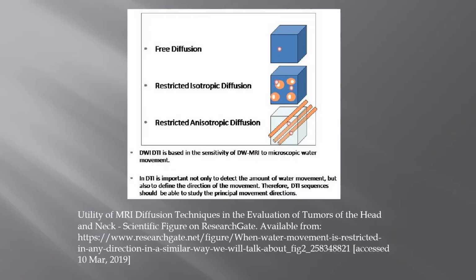Just another diagram. You can have free diffusion when the water molecule is in water or basically in the middle of the ventricle. When you add in cells, you start getting restricted diffusion. So if you have an area of a lot of cells, you'll have a lot less motion of the water, and we call that restricted diffusion. You particularly get restricted diffusion if you have cellular swelling, like with acute stroke, and you have cytotoxic edema. And throughout the brain, in many, many places, you have the restricted diffusion, the anisotropic diffusion, secondary to the different directions that the white matter tracts are heading.